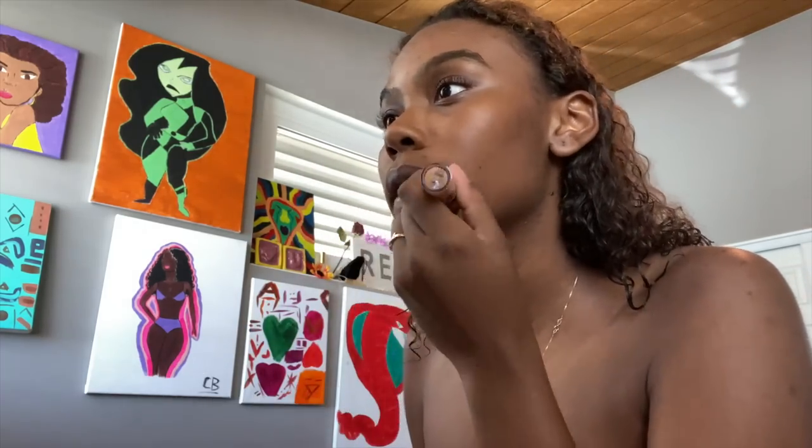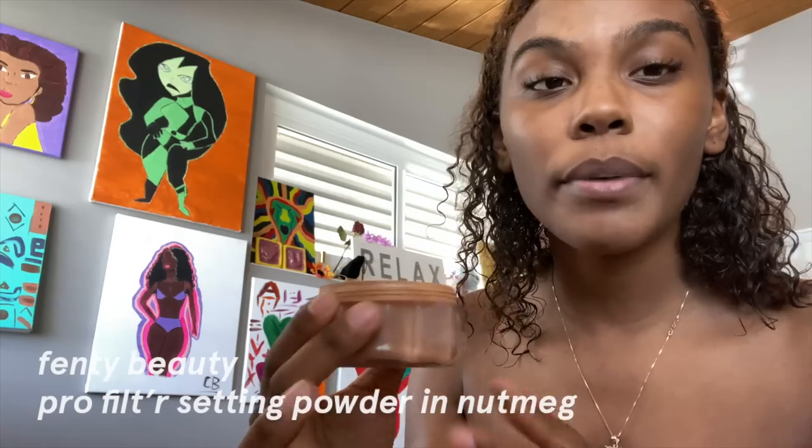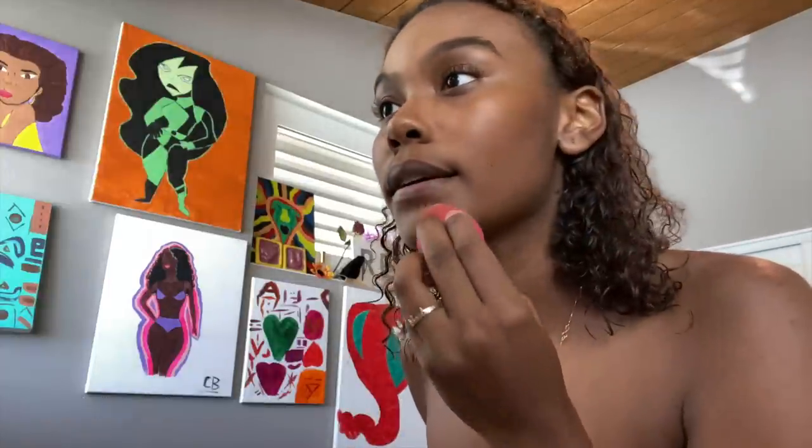So I just go in and blend it out. Okay, and then once I blend out my concealer, I like to take some Fenty Beauty finishing powder and then just go over where I concealed. So I dip my beauty blender in and just go right over it and then blend that out too.